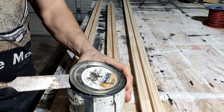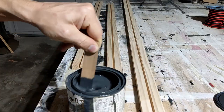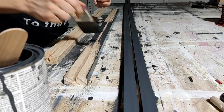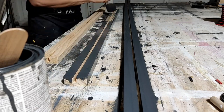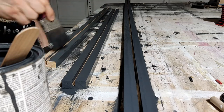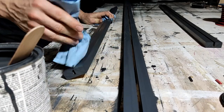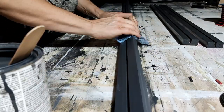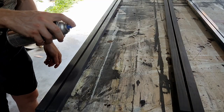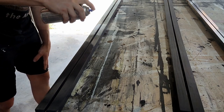I just so happened to have some Nordic gray wood stain laying around, and it actually matches the tiles almost perfectly — a nice coincidence. In case you guys haven't noticed, I do quite enjoy the monochrome blacks, whites, and grays. So we're going to stain these gray and then coat them with a couple layers of polyurethane gloss spray. I chose gloss because I wanted this to be resistant to dirt and easy to clean — it's going to be getting stepped on, it's going to be out in the outdoors and under the weather, and gloss is generally the easiest to keep clean.